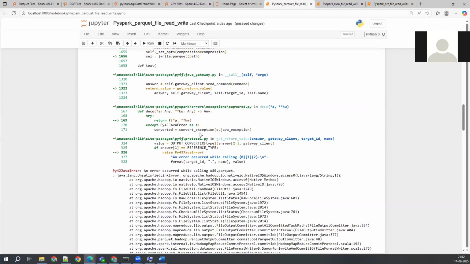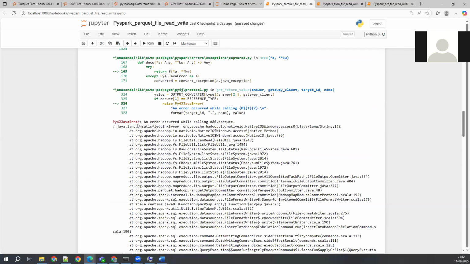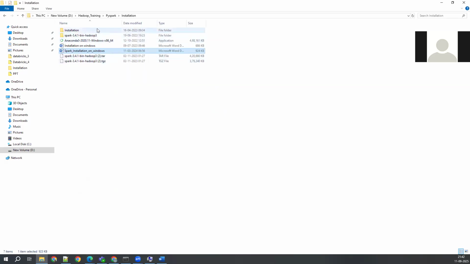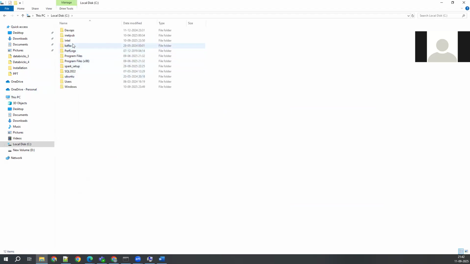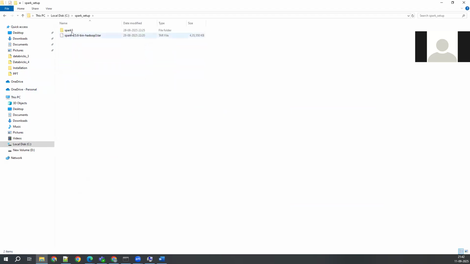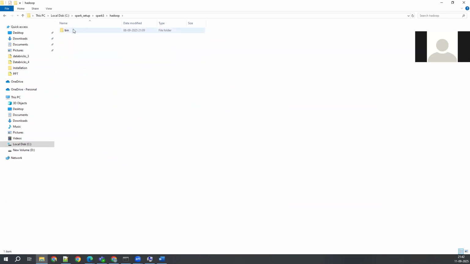This one is also creating an issue. I got the same issue last week as well, but I was able to manage that one with this file. I don't know why it is creating this issue now. What I did is I went to this location where the Spark setup and Spark 3 are, and here we have created a folder called Hadoop, right?